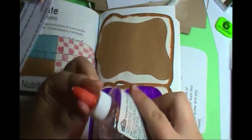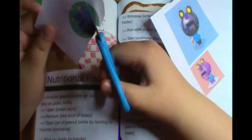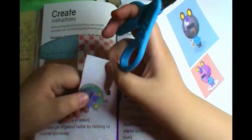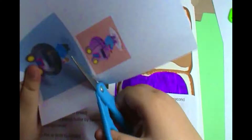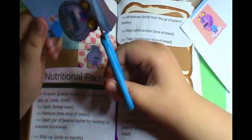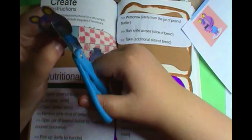Here are all the components being glued in — the peanut butter, the jelly, the final instructions. Then I print out Ribot, cut him out, and glue him in. I think he's the cutest robot ever. He's definitely a dreamy for me in New Horizons, though I don't care enough to go dreamy hunting, so I'll just have to buy him off of Nookazon. If you don't play New Horizons, that made no sense, but I'm so glad you're here!